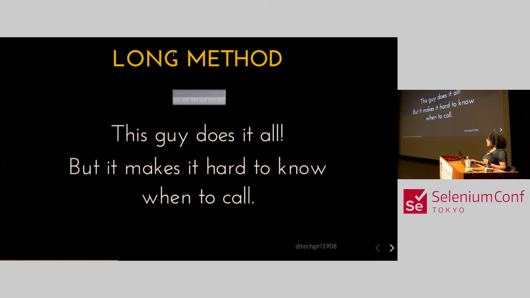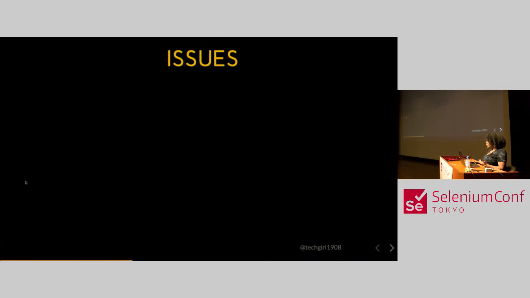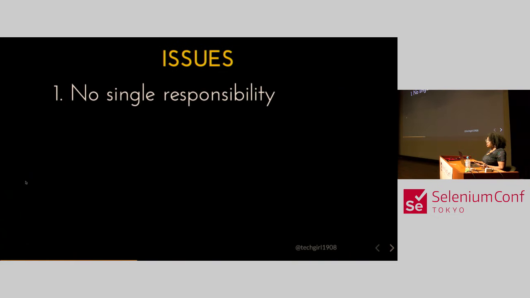The next smell is the long method. This guy does it all, but it makes it hard to know when to call. So have you ever seen a method that's doing a whole bunch of things? Makes it really difficult for you as the caller. One, there's no single responsibility, right? Again, doing too much. And then it's confusing for callers.